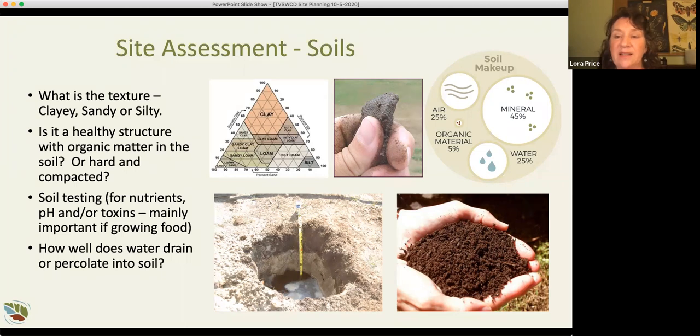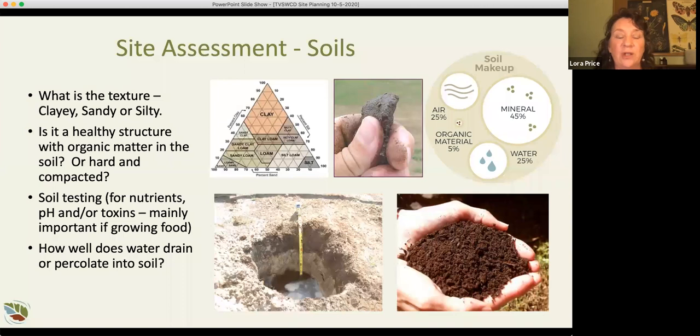And with that kind of makeup, what you're going to see is a soil that should be a lot less compacted. I like to use the analogy of a cake or bread, where you see all the air spaces and bubbles within it. It can tend to be a little crumbly in nature, kind of like the photo we have here in the lower left. So that's what we're striving for, and that really comes from adding and amending your soil with organic matter, and that's what creates the healthy structure for your plants.